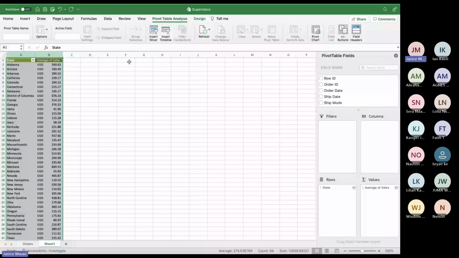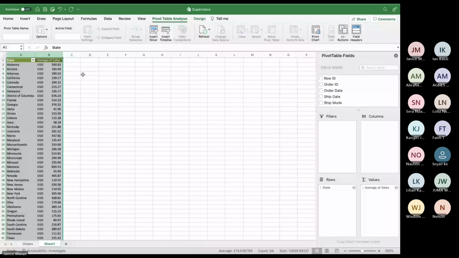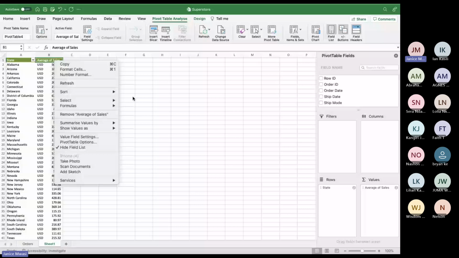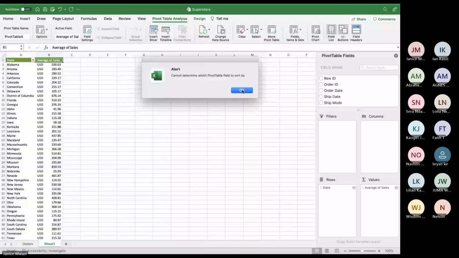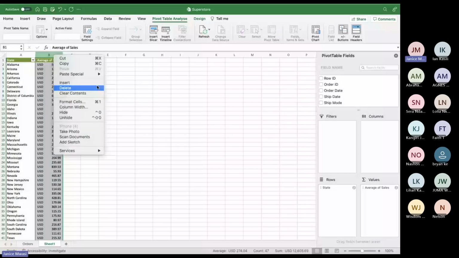So we just perform a simple sort, and let's add a filter. We can sort from largest to smallest.